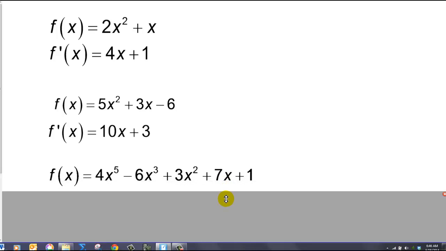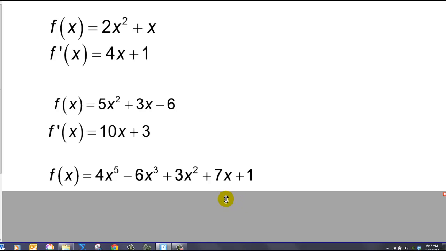Now, let's take it a step further and say, what if I wanted to find this derivative? This would be a total disaster in that I'd have to go f of x plus h, and in this problem, if I want f of x plus h, I'd have to take that to the 5th power. Before I just multiplied out that binomial, in this case I'd have to multiply out a 5th degree polynomial. Total pain, and then here I'd have to do a 3rd degree, and then this wouldn't be too bad, but these first two, almost impossible.